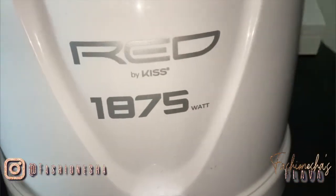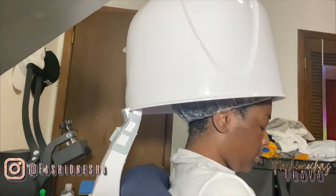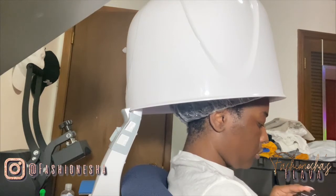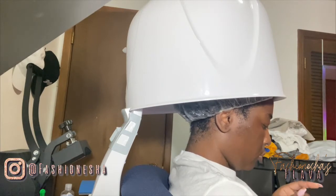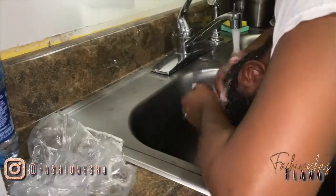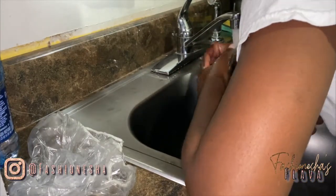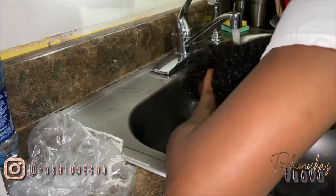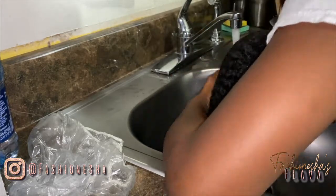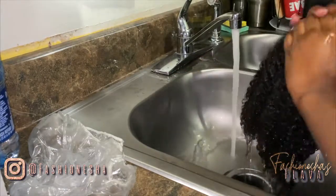This is the dryer I will be using — it was about 30 bucks from my local beauty supply store. I'm just going to sit under here for about 25 to 30 minutes. You want to just let this conditioner marinate, you know. Once I'm done deep conditioning, I go back in and rinse out my conditioner using hot or warm water, whichever you prefer. But I have to have hot water because my hair is low porosity and it barely takes water already. So I just want to make sure I am leaving my follicles open so that it can get the nutrients it needs once I switch to moisturizing my hair.